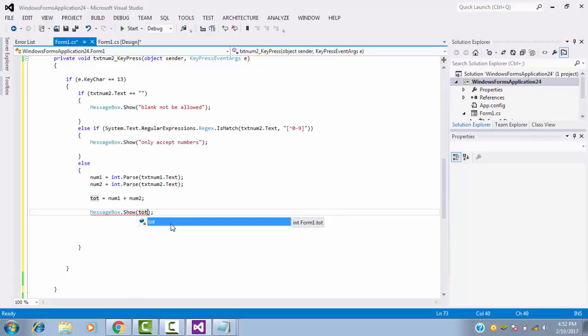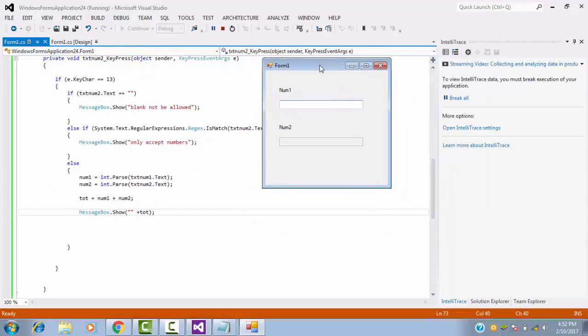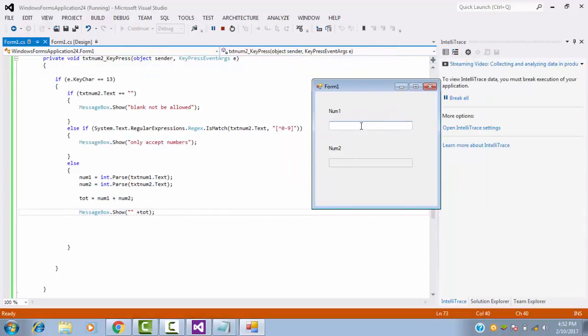Here we can't write it like this. Plus means the concatenation operator, and plus means here a blank in double quotes. Now if you execute the program and press the enter key on your keyboard, blank is not allowed.